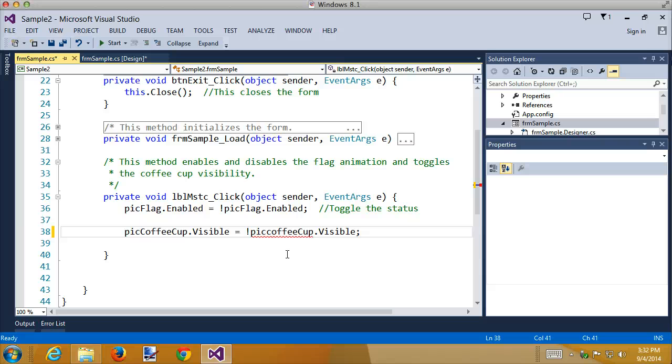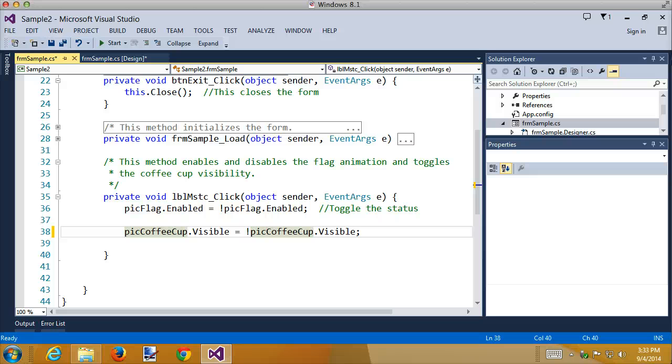I agree. I think the case sensitivity is a little annoying. And they didn't take it away in Swift either. Because why would I have one variable called pick coffee cup that's lowercase and another one that's uppercase? That'd be more confusing than anything. It's annoying, but it's a fact of life. We've got to deal with it. These are case-sensitive languages. That's part of the language syntax, the rules of the language.